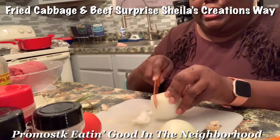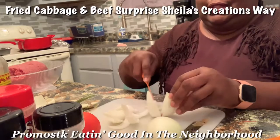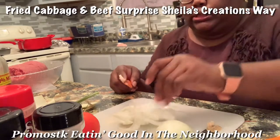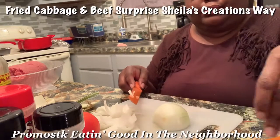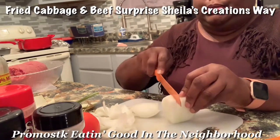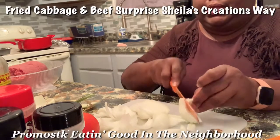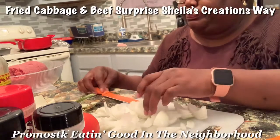So as you can see, I'm cutting down the line with these onions. I want long strips, long strips like this, you guys. Yeah, I let them stay out. That's enough. And cut them in long strips. And I am going to put them in the oven on 350.